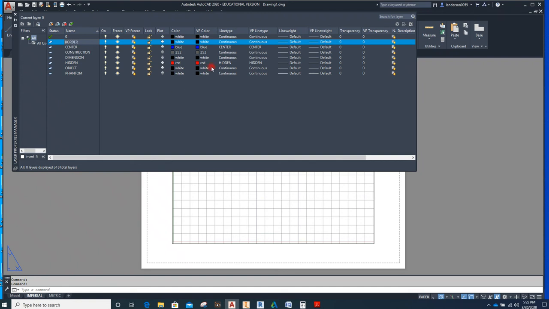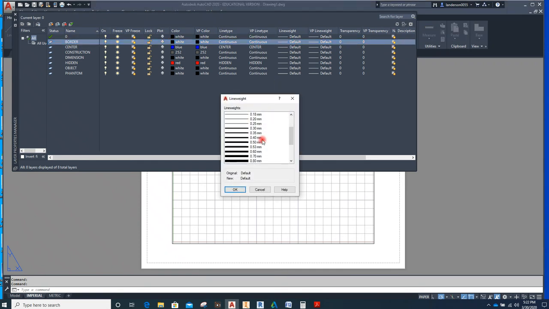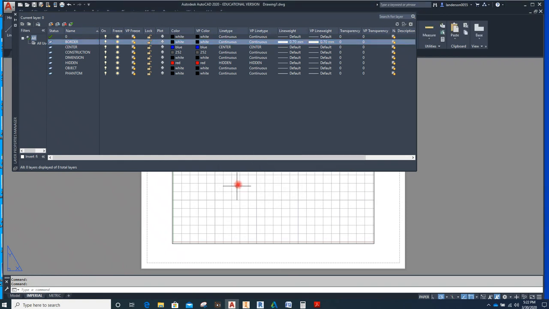I just wanted it to go around. We're going to leave it white, continuous. We're going to make the line weight 7mm. Okay. So there's that. And I'm going to close that now.